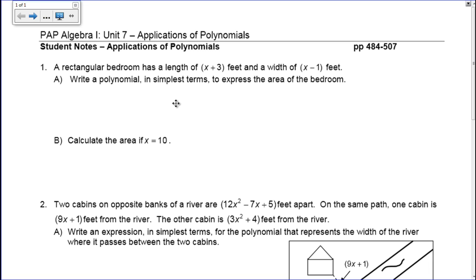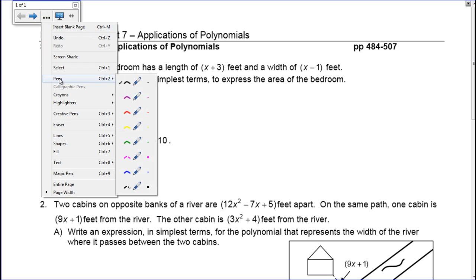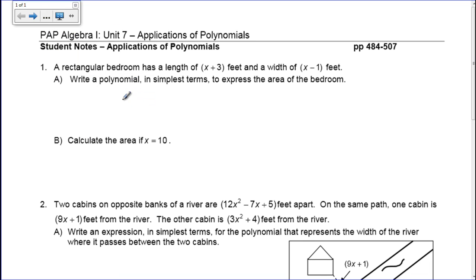So we're basically just going to take what we've been doing for the last couple of weeks and put it all together with some application problems, which means words. Words, words, words. So we got 4 examples we're going to go through, and I'm going to try to go through them pretty quick because I don't want this video to be too long for you.